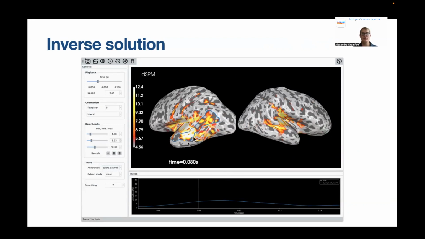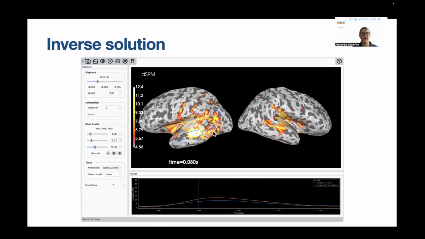So if you click on a certain label from the FreeSurfer atlas, then you get the time course at the bottom. So MNE is very much built on top of FreeSurfer for all the anatomical processing. So the segmentations and head model constructions and surface-based source space construction.